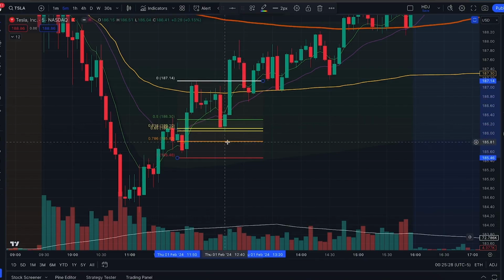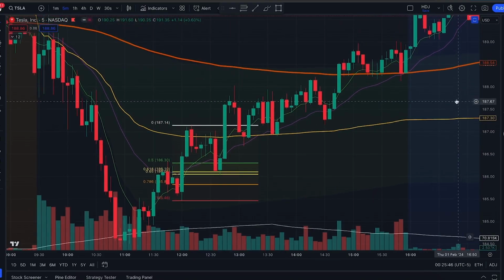So anywhere up in this area is a buy zone. So we tap into our golden pocket, could have taken calls right here, and then we would not have been in the red at all, because price action continued up. It pulled back here as well. What did it do? It kept going to the upside. As you see, price action kept going up. So this is how you determine when you want to enter.